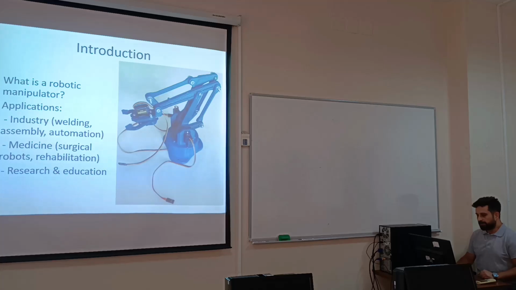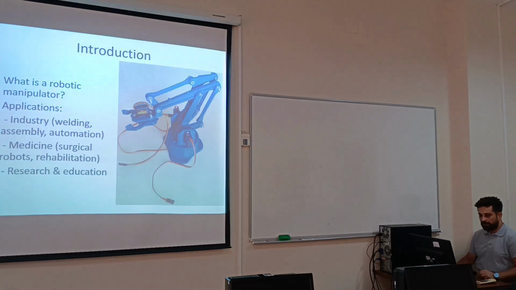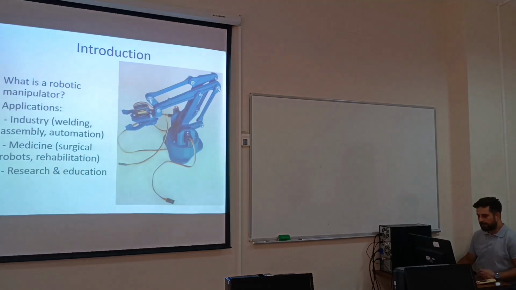Robotic manipulators lie at the very heart of automation and robotics engineering. They are widely applied across many domains: in industrial automation, where they perform welding, assembly, and material handling; in medical robotics, where they enable surgical precision and rehabilitation therapies; and in research laboratories, where they provide repeatable and accurate movement for experimental setups.